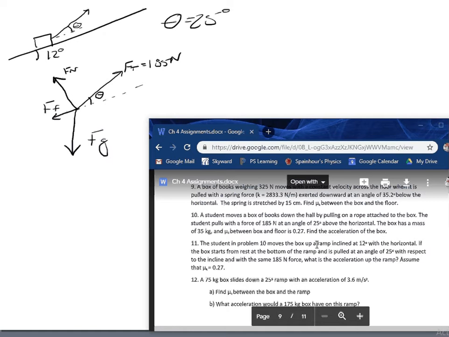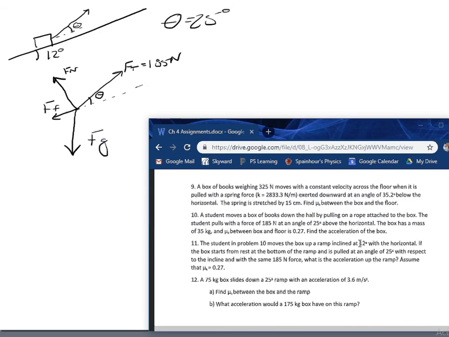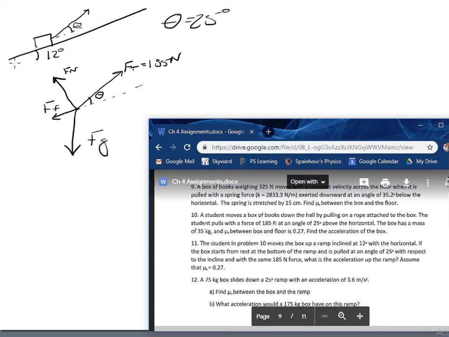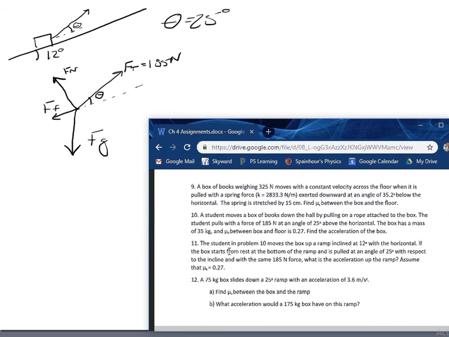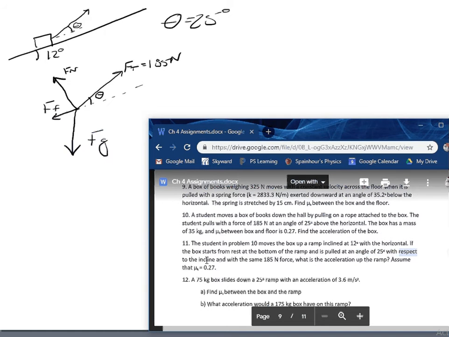Now, one thing you want to be careful of in these problems is specifically these angles. This says 12 degrees with the horizontal. So if I were to draw a dotted line right here along the horizontal, you can see that this angle to the hill is 12 degrees. Then later on in the problem, it says that the force that's pulling it is 25 degrees with respect to the incline. So in other words, if we made a dotted line parallel to the incline, this theta would be 25. So if we wanted to go from the horizontal, yeah, you could just add those up and get 37. But there's probably a reason that it's got those separated. We'll see that here in just a second.